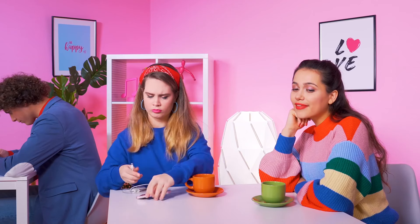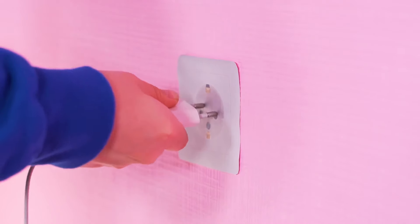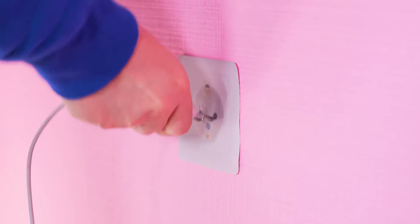Looks like you're at zero percent. Well, here might just be the chance to teach Zoe a lesson as she hunts for an outlet. A simple sticker in the shape of an outlet will do the trick — a well-deserved and frankly downright hilarious prank. What, Zoe? Can't find any power? Well, it's not the end of the world, right? Take another look around if you must. There's one! I must be blind as a bat for not noticing it before! And this is what a person completely desperate to charge their phone looks like. Don't be this person.